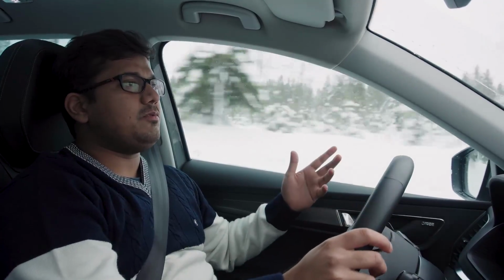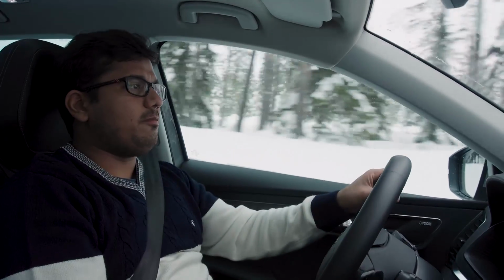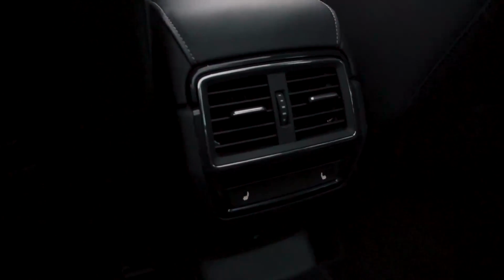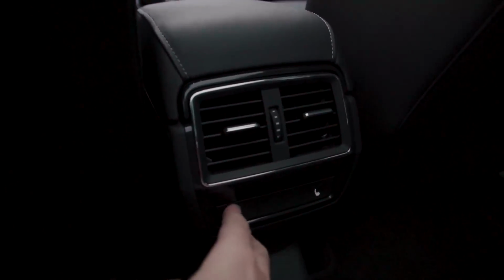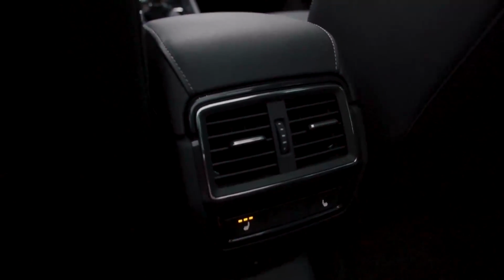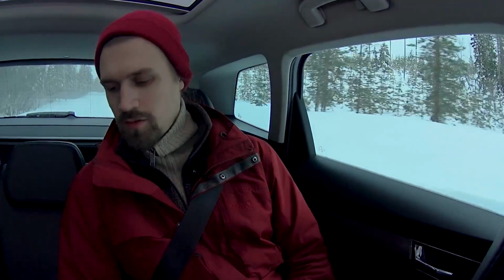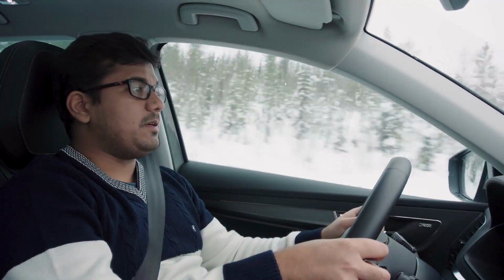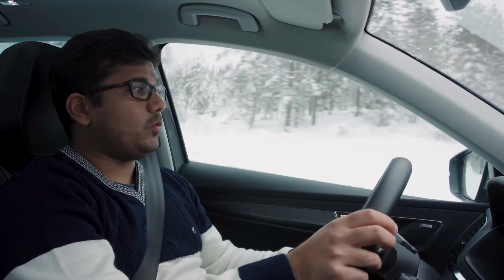But you have seat heaters, right? So maybe you can tell everybody how that works. Is it taking a long time to heat up? Yeah, we can check this right now. As you can see, I can press the seat heater. I got 3 different steps. Let's wait some time and see when it gets warm. But in general, it's a nice idea to also bring it in the back. Yeah, very useful, especially in cold countries, like here in Finland, especially in the winter.